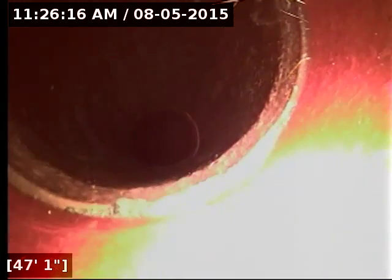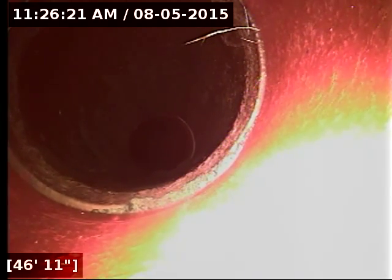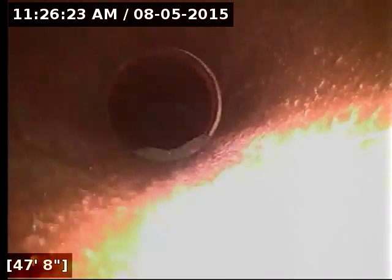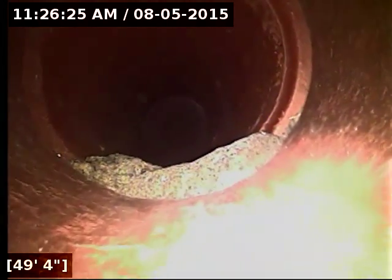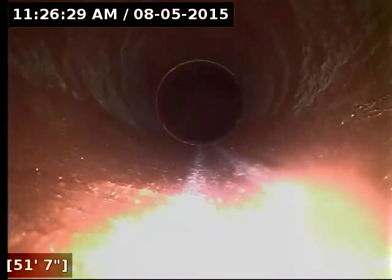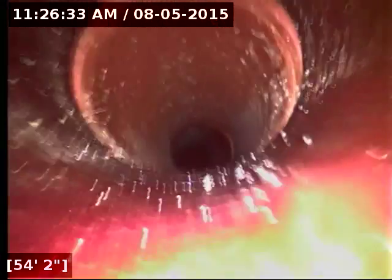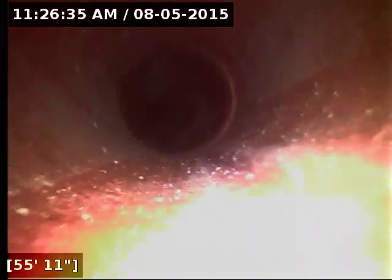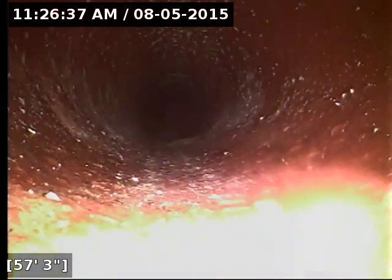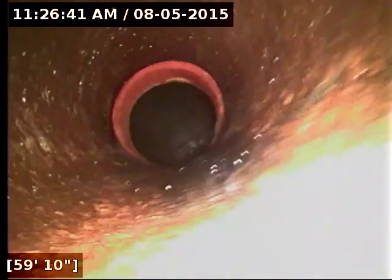Going throughout the terracotta, you can see right here — this is one example. There are a few different joints I've seen so far in the terracotta that have had very minor root intrusion — one or two tiny little strands coming through. That's at the curve where it transitions over the street where the terracotta is, which should make that the responsibility of the city, which is why this was never updated when the new construction was done. But those roots are causing no flow issues whatsoever right now.